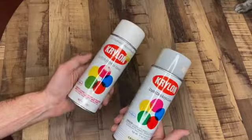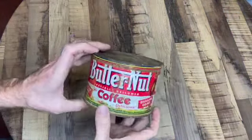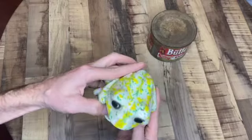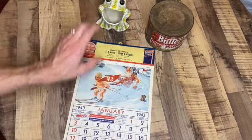Some of these go for a lot of money. I don't think that's the case with these. We have this old Butternut coffee tin. Frog sponge holder needs to be cleaned up a little bit. It's kind of in rough shape, but definitely cool graphics on it. I thought this was pretty cool. A 1943 wall hanging calendar.